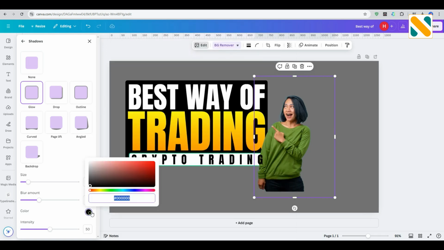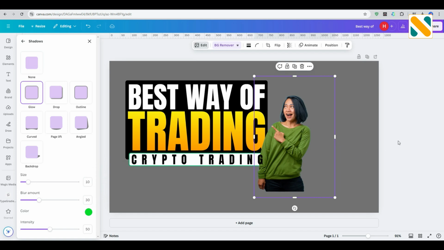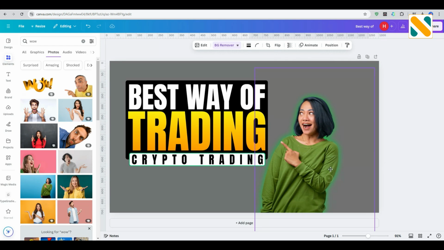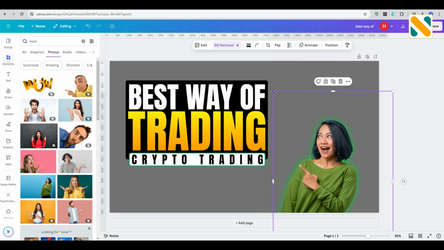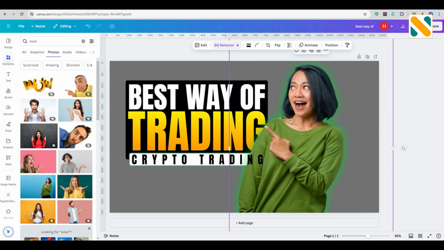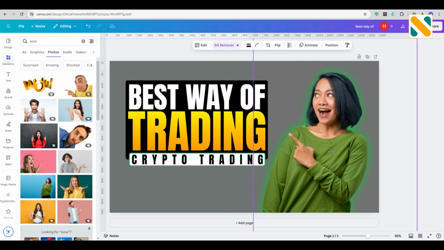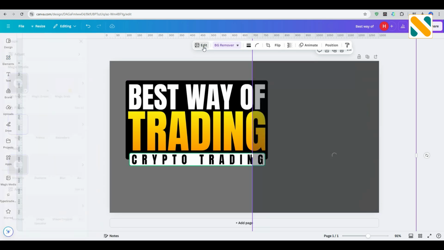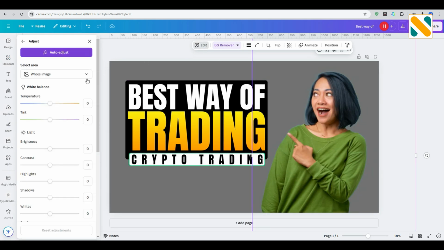Change the color to green. Increase the brightness to 10.